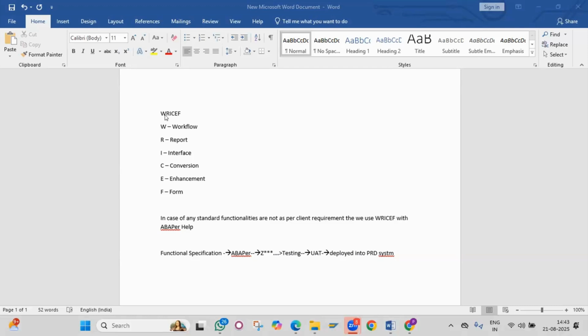Otherwise, if you just remember and say it, you cannot say it properly. You have to go to the system, find the field logic, and write the FS. If you write the FS, it is fine; you will be able to answer the interviewer. So this is about the functional specification.